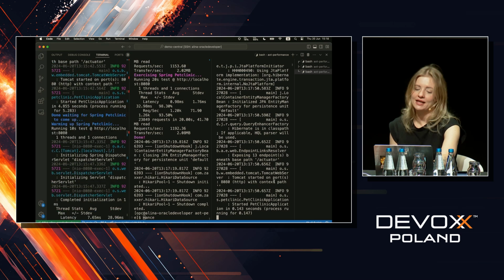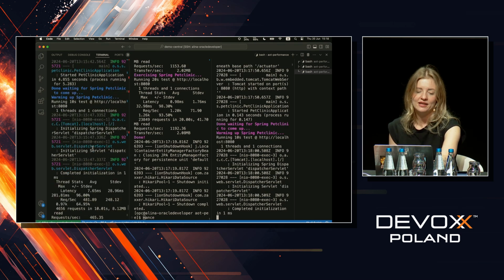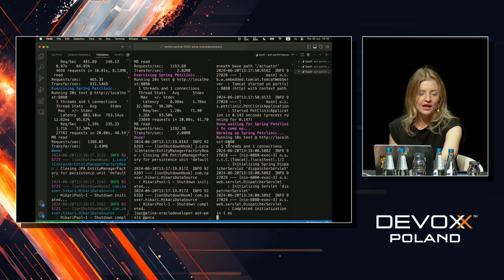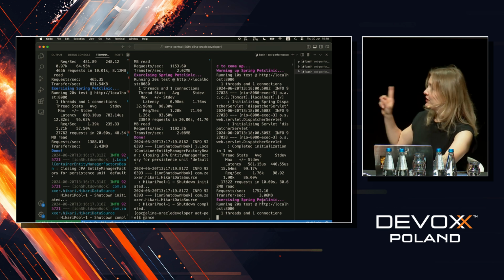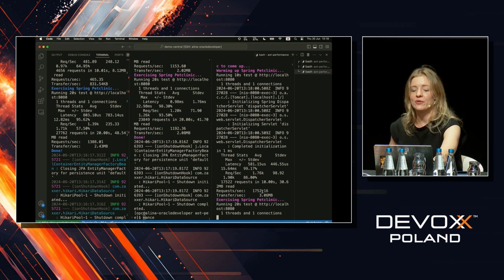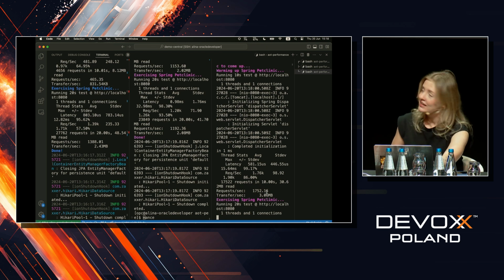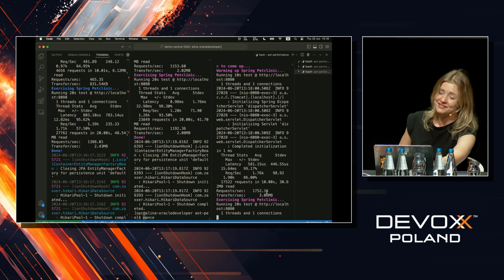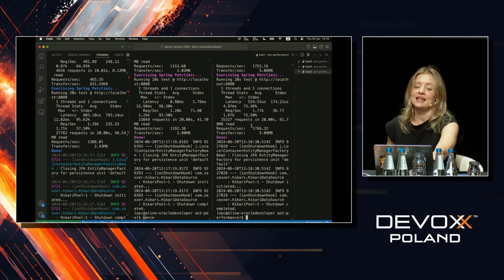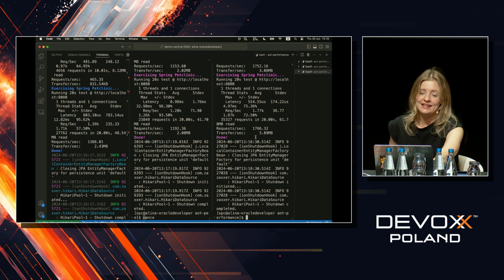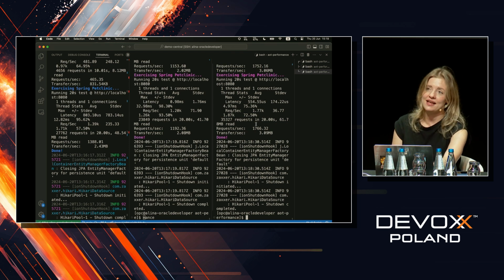OK, so it will now wait again for 10 seconds, then do 10 seconds of warming up and 20 seconds of actual benchmarking run. And just to recap the numbers, the JVM had 1.4 requests per second. Our plain native image out of the box was at 1.1, so slightly slower. The actual benchmarking numbers are still coming up for the optimized run, but you can already see that even the warming up run is faster. It's at 1.7, even slightly faster than I honestly expected. But let's wait for it to be completed and see what numbers we get in the end. And we do see that it is even slightly faster than the JVM in the exact same run.